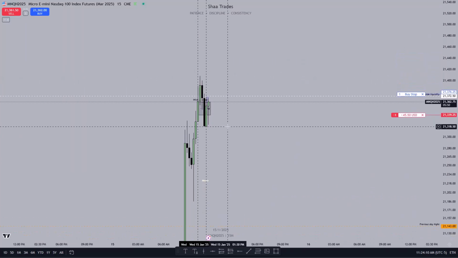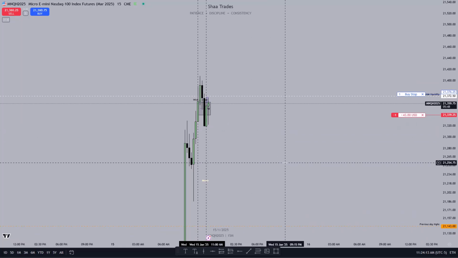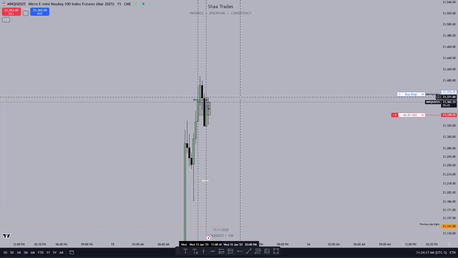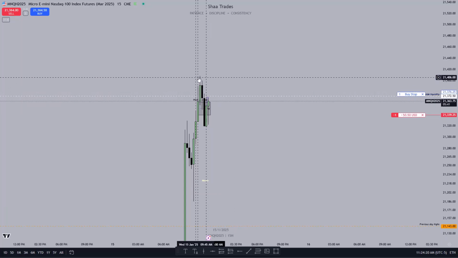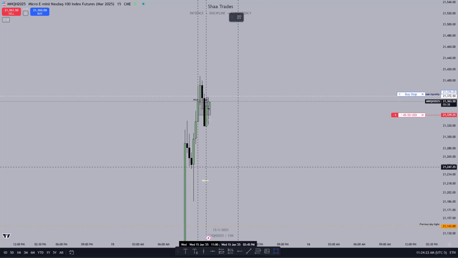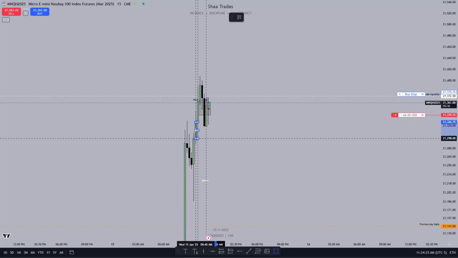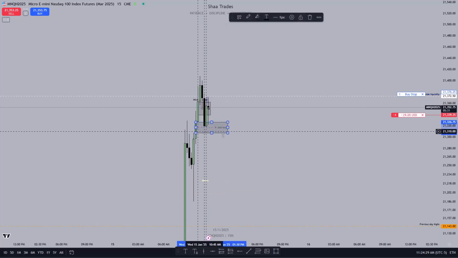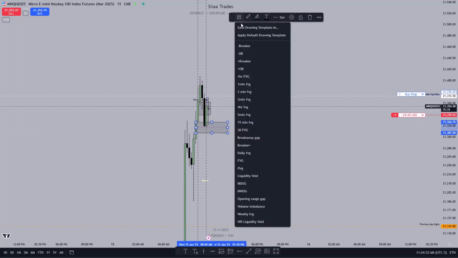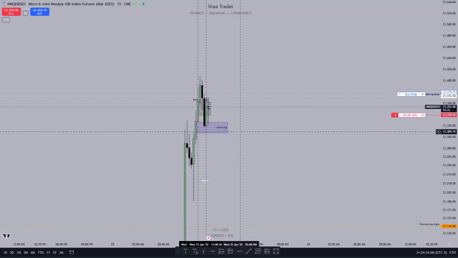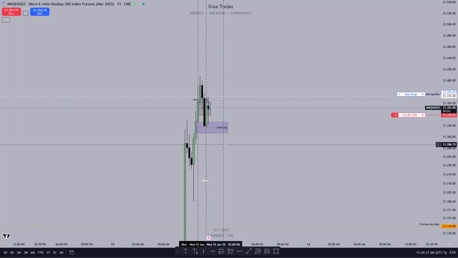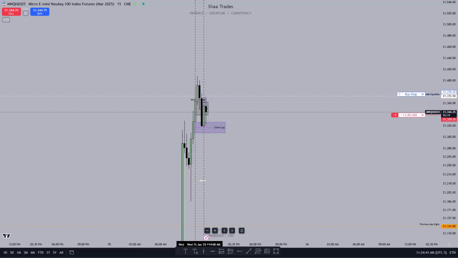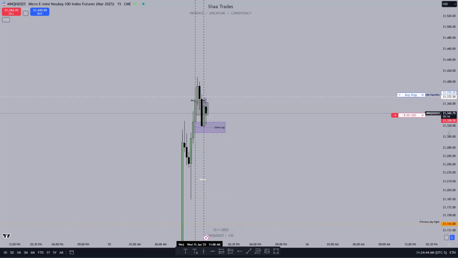Okay, so price is okay. I don't want to move my stop loss, but it does look like it wants to take out this and keep this swing high. And on the 15-minute, we do have this 15-minute fair value gap there. So we want to see price close below this here before we could say, yeah, we want to see price close below that.